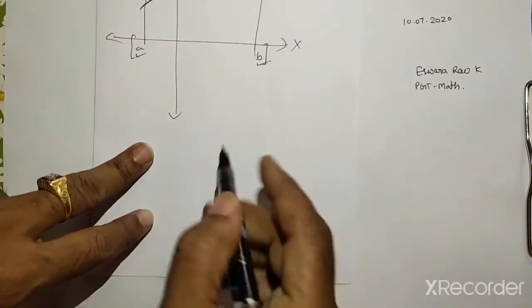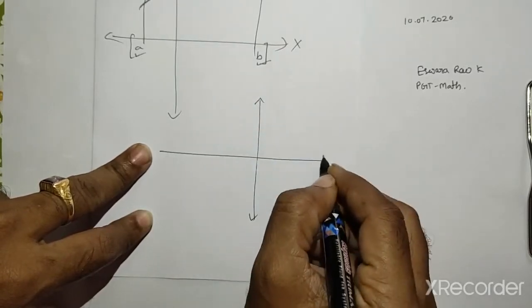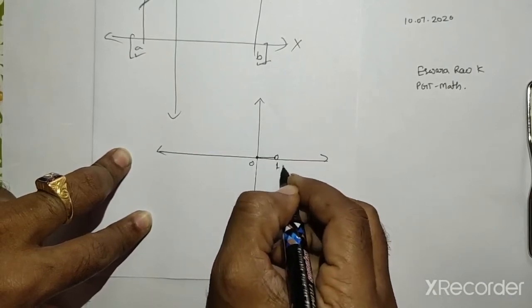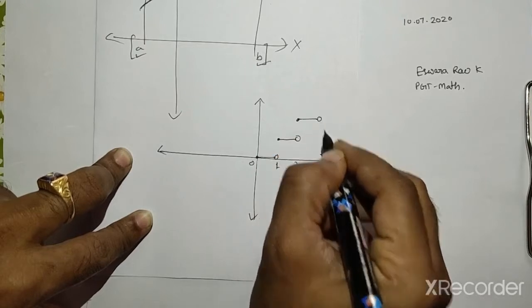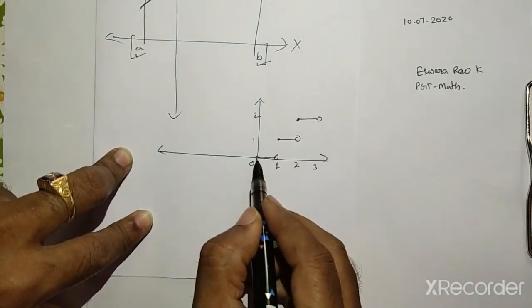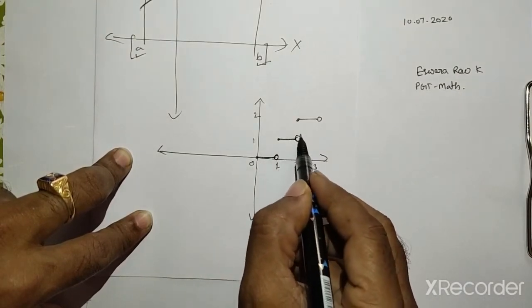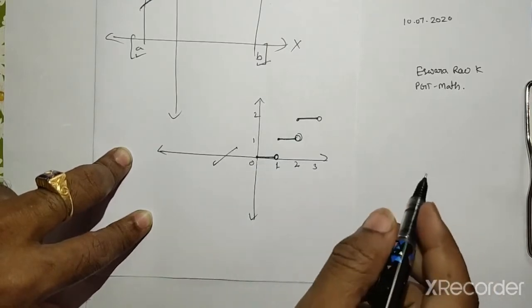One more graph I am drawing. Look here. The greatest integer function, if you see, it is like this. Do you remember? 0, 1, 2, at 2 it is like this, 3, like this it will be there. If you see from 0 to 1, I don't need to lift my pencil. From 1 to 2, yes, I have to lift it here. That means this function is not continuous in these particular intervals.